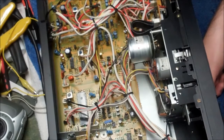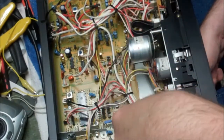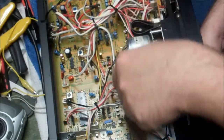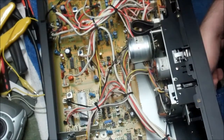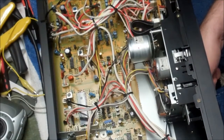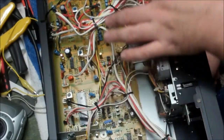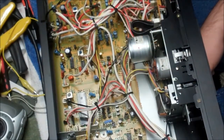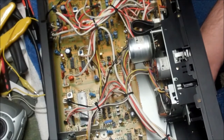Cool. Prior to firing this up, I did another visual inspection, particularly in this area, just to make sure that nothing got goofed that I was working on, that nothing got bent over or broken. I was trying to be very, very careful about that during the whole process. So we'll give this thing one more listen on the headphones so we don't deal with any copyright strikes, and do a little more fast forward and a little more rewind.